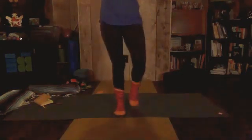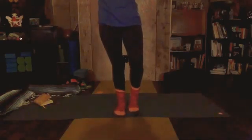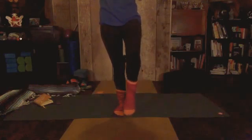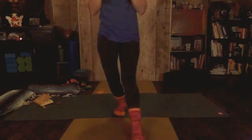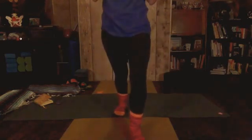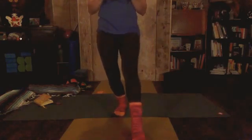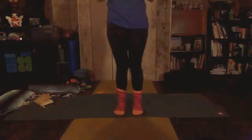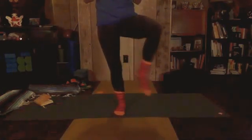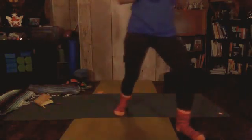Okay, second side. So shift the weight into the right foot, find the balance there. And then left foot comes forward. Lean into it a little bit, and without pushing and bouncing out, see if you can just lean back, lift. Step it back. So you find your asterisk, you find your own pace. You're like, all right, I'm going this side.